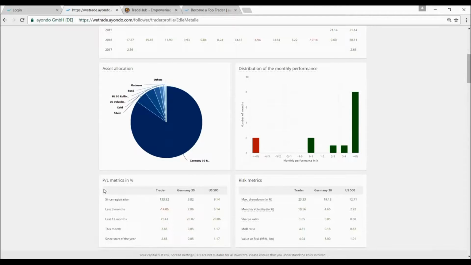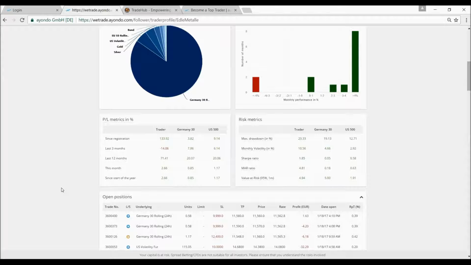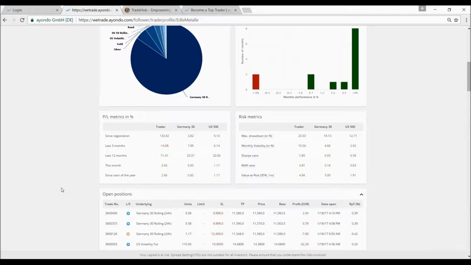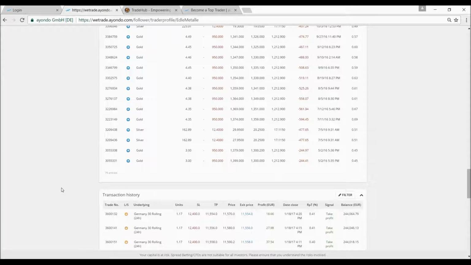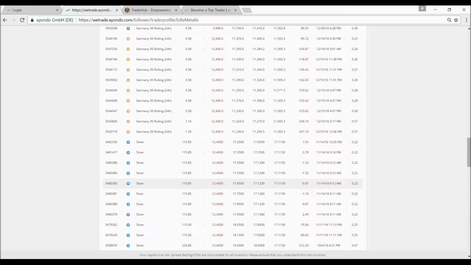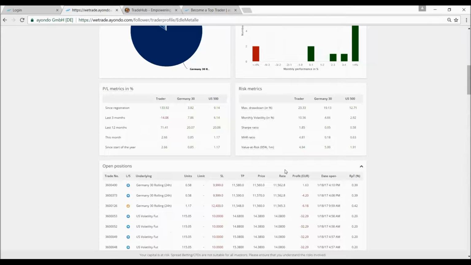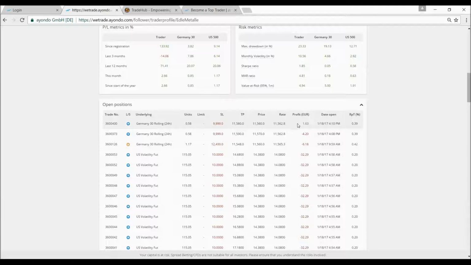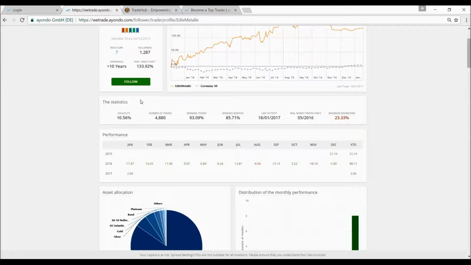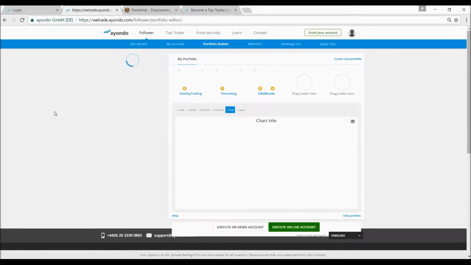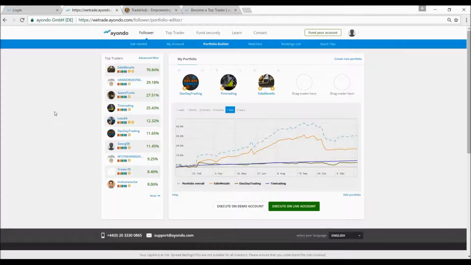When you scroll down, you can see any current open trades that the trader has. Right at the bottom here, he basically has 79 entries that are open at the moment. You can also see the current profit or loss, the time he has them open for, and the risk per trade. So what I could do is select to follow this trader, to follow his trades. I simply click follow, and he's been added to my portfolio.